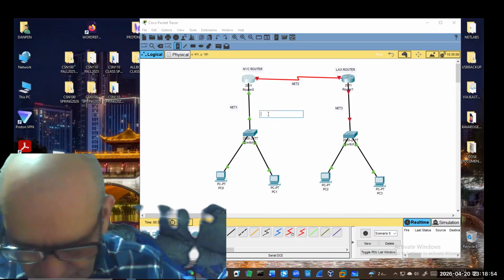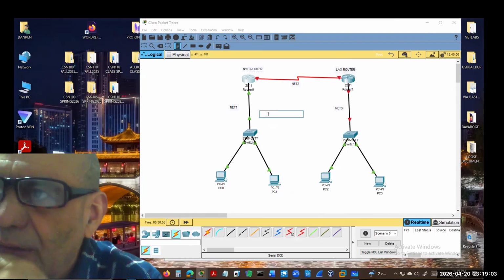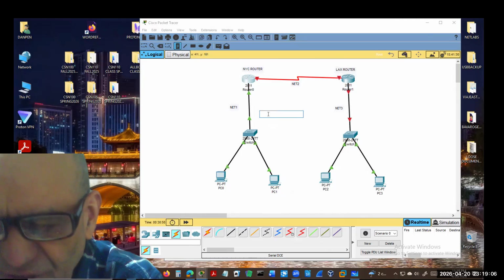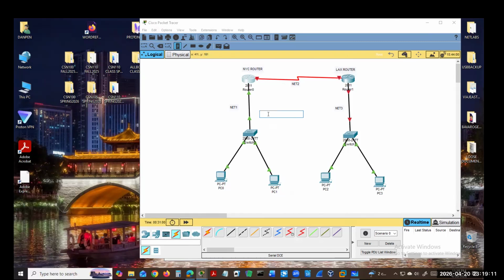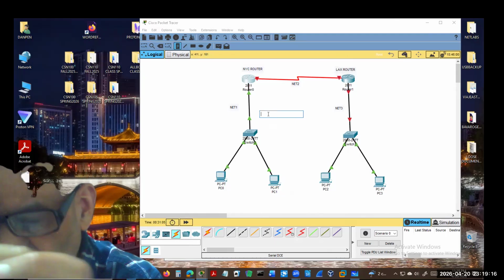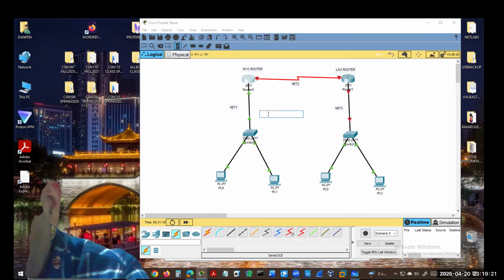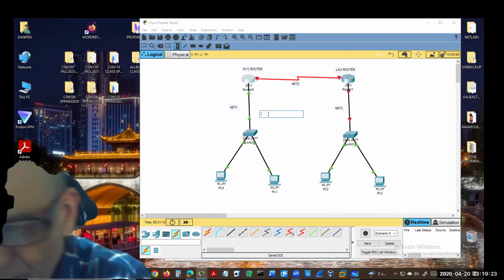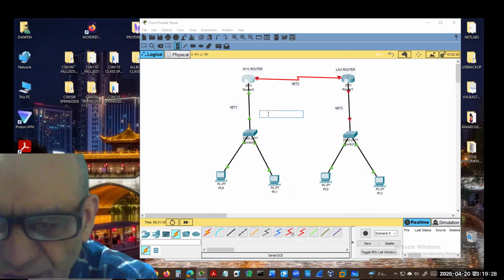Let's say on network one, we're going to do this by the number of machines that I need in each network, just to show you about the subnetting, because I already did the simple network. I'm gonna design the network now according to how many machines you need on each network.